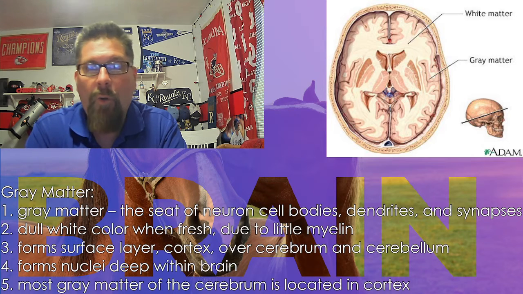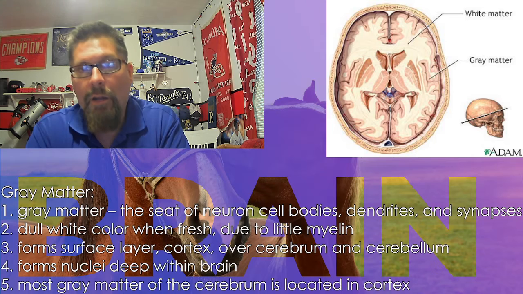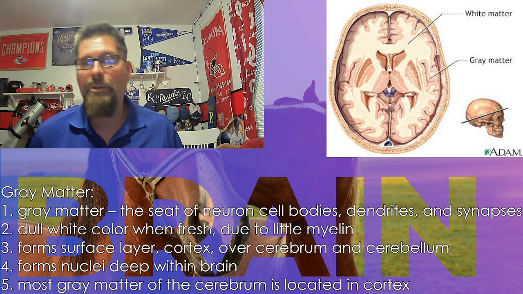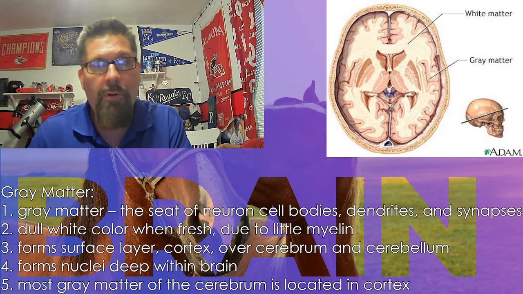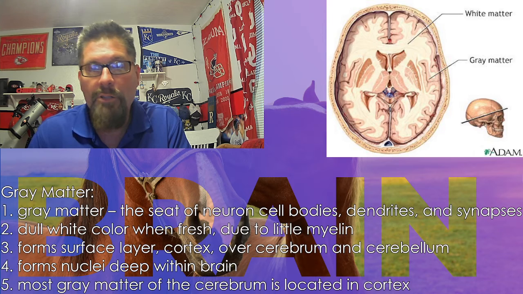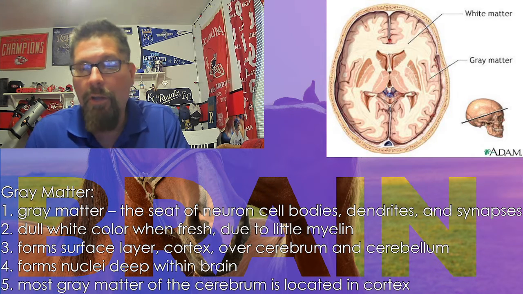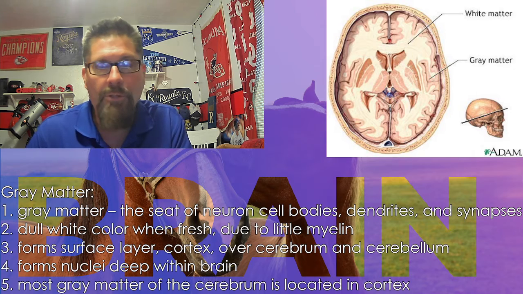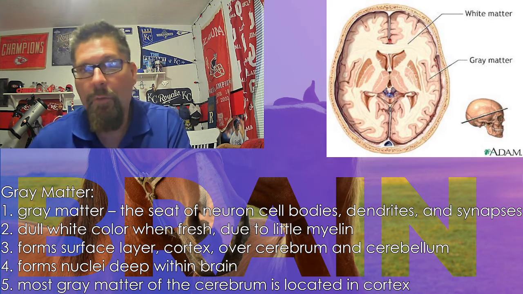Now the white matter gets that color from all the myelin that it has. It's almost completely covered in myelin as far as the axons and stuff, which as we've talked about in the past, speeds up processes of getting signals and all that stuff. But then the gray matter on the surface covers that, and that's going to house all the various areas of functions that we're going to talk about.